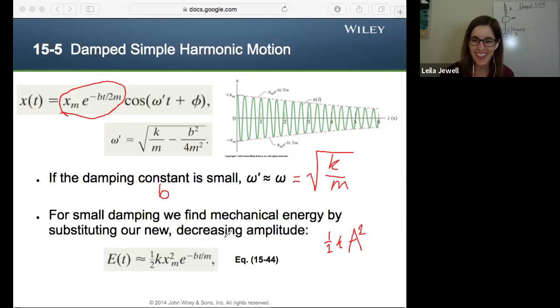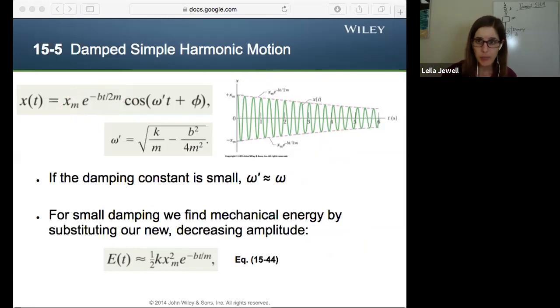All squared away. Fantastic. I'm sure that means you understand it all perfectly. Here's a really nice visual of this. So we see our same cosine function as before, but as time passes, notice the amplitude is getting smaller and smaller. It's still oscillating with the same period, it's just decreasing with that slow exponential decay.